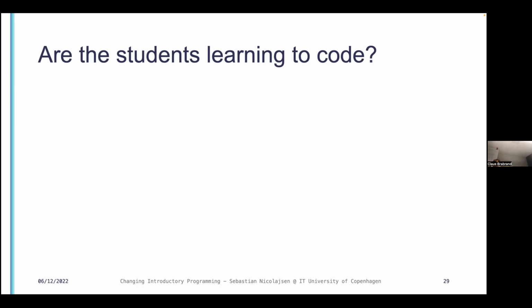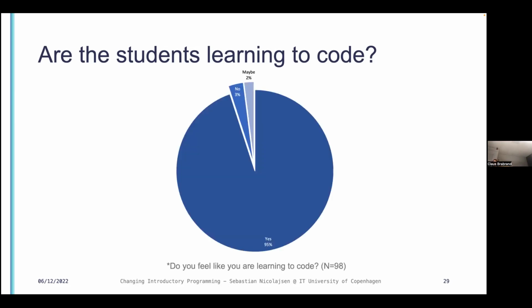As they do, right? With that, one final thing for me, and then we have the discussion continue. I found it very fruitful to discuss this with you guys, because this is the first time we brought this outside of our university, beyond Michael Kaspersen and Aalborg and so on. So at least to me, this is very, very valuable. I hope also that the conversation in between you guys had some value. But the big question is, are the students learning to code? We don't know is the answer really, but according to themselves.